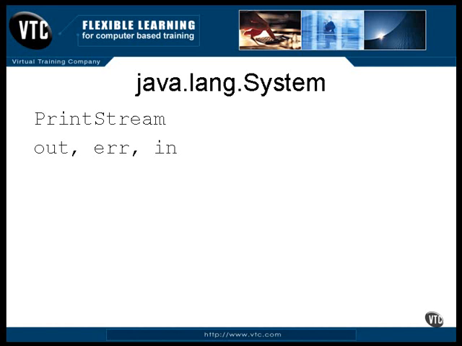If you're on a Unix system of any kind, either of the output streams can be redirected by the user to another location. On a Windows system, only out can be redirected by the user. You can redirect any or all of these from inside the program by calling one of the three methods and replacing the standard input or output stream object with one of your own. However, if your program is being run with some kind of security limitation, it may not be permitted and it may throw an exception instead.